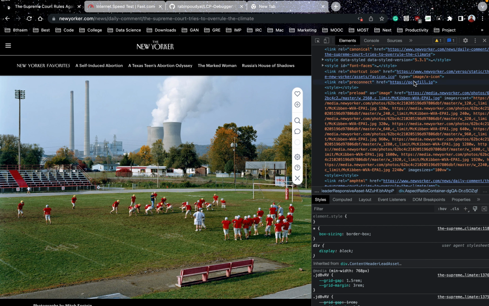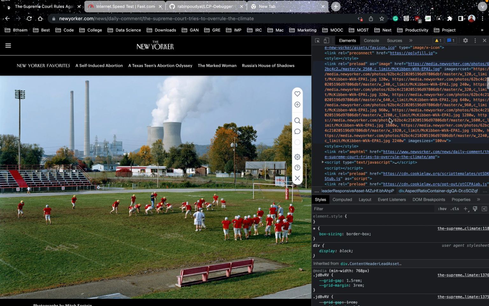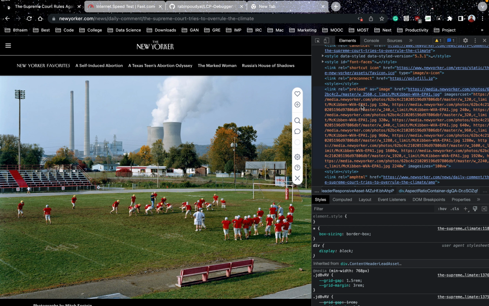Yes, they preconnect to the polyfill, but haven't connected to this image domain, but that's okay. So to optimize, they have done preloading. They have used responsive images, and maybe they have also compressed this image as well.